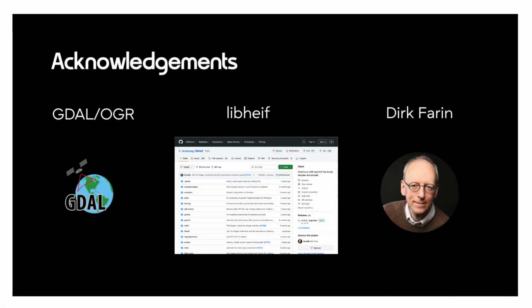Under the hood, Voyager is using GDAL/OGR to extract geospatial information from the GIMI content. These open-source geospatial libraries, maintained by the OSGeo community, are widely used across the industry. libheif handles HEIF decoding, and we want to specifically acknowledge Dirk Farin, a contributor in both Testbed-20 and Testbed-21, who built libheif and a HEIF generator that we use to expand our test content library.